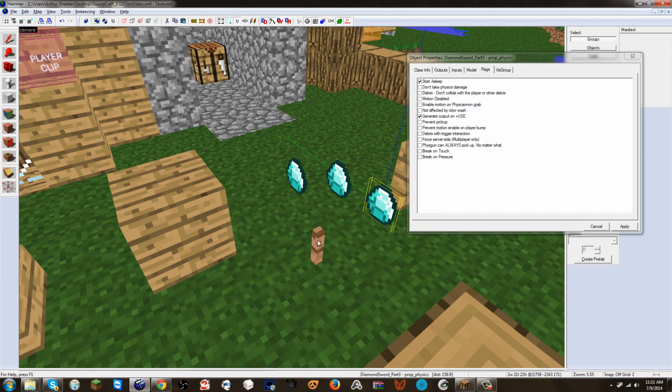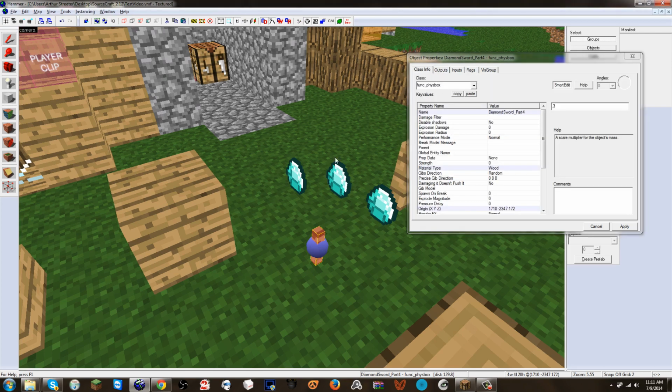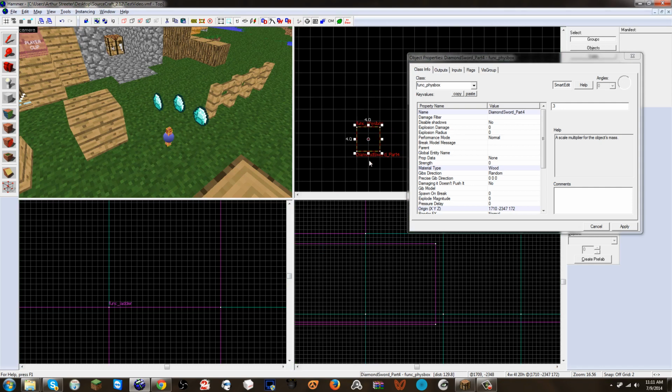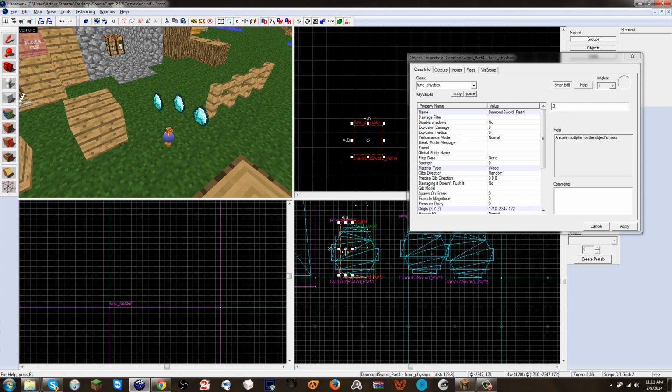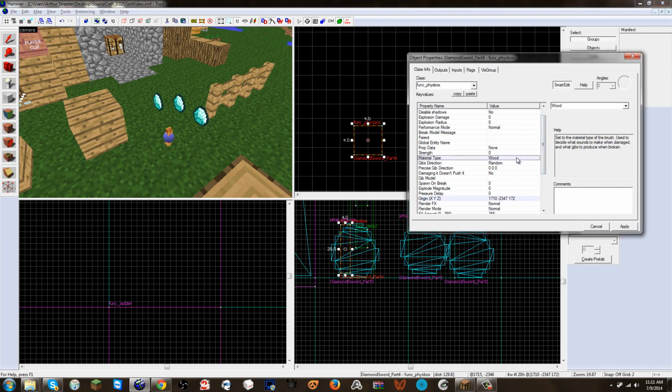Now, there was no stick model that I could find, so I had to actually craft this out. It's just a simple 4x4 brush with a 4x4 and 20 with a wood texture. That's all I did, really. Since this is a brush that I made in Hammer, you have to make it a func_physbox. It's pretty much this little brush right here I created. The func_physbox allows it to be picked up, to be physically active and moving within the game. And you want to make it material type wood, that way it makes wood sounds when it moves around or whatever.